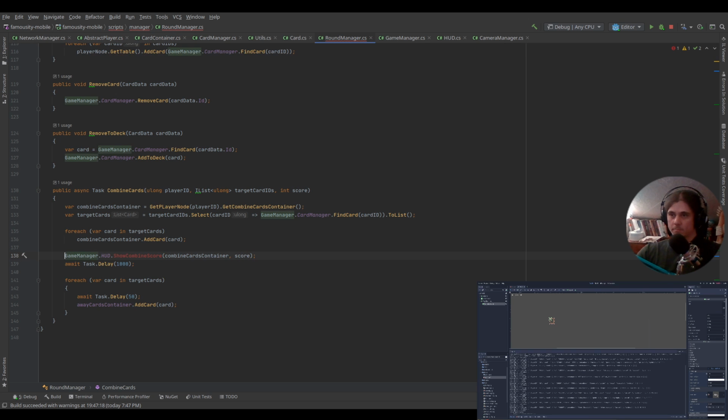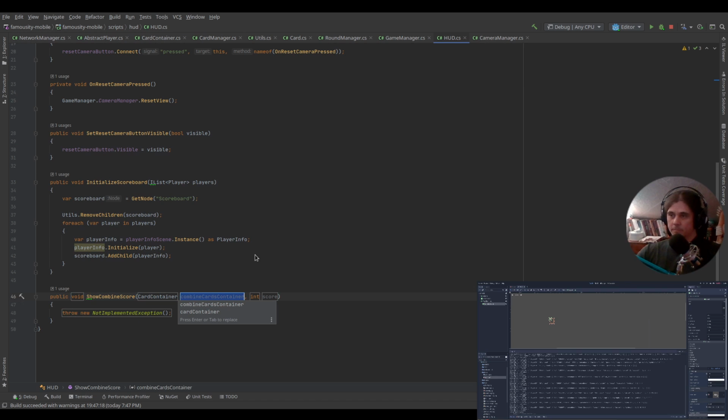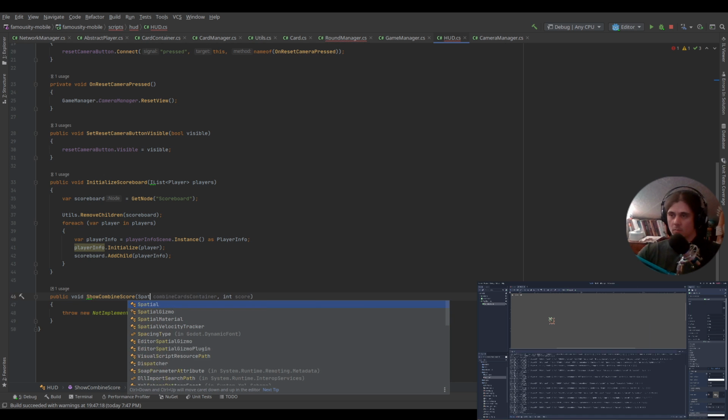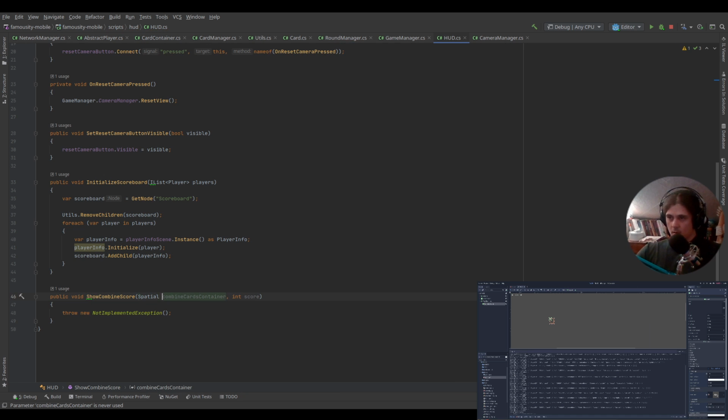Okay, let's create such a method here. This actually can be just a spatial position node, and score.